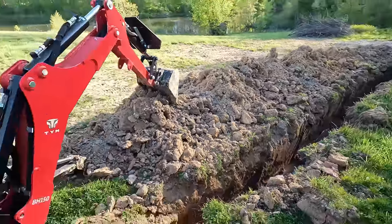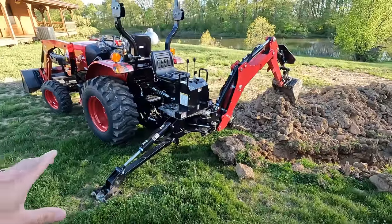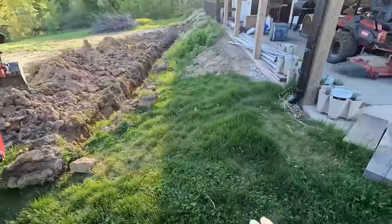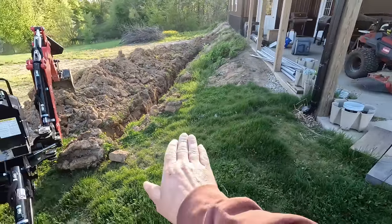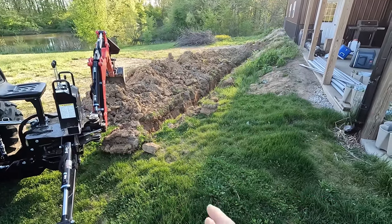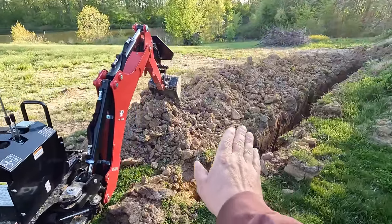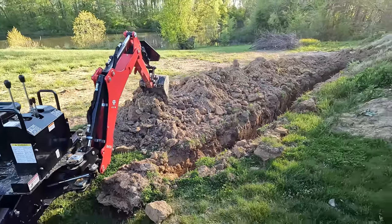It hadn't rained yet. So I know I'm probably gonna get the question on the positioning of the backhoe and why I have it at an angle digging this trench. And the reason is because this is sloped right here. If I would have backed up straight to it, the tire would have been sitting here and the whole tractor would have been out of level, right? So that's the reason I'm over here, because I'm on flat ground and I still have just enough room where I can swing over and dump the dirt over on that side. So that's been working good.